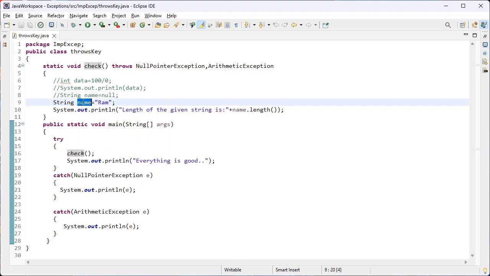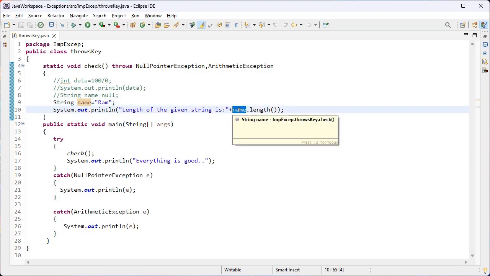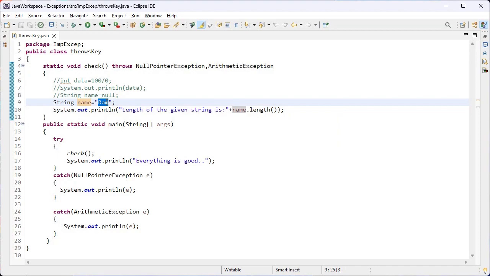Here I have created the name variable, and its data type is string. I have initialized the name as RAM. I want to print the length of this string. So what is the length of RAM? Only 3, isn't it?